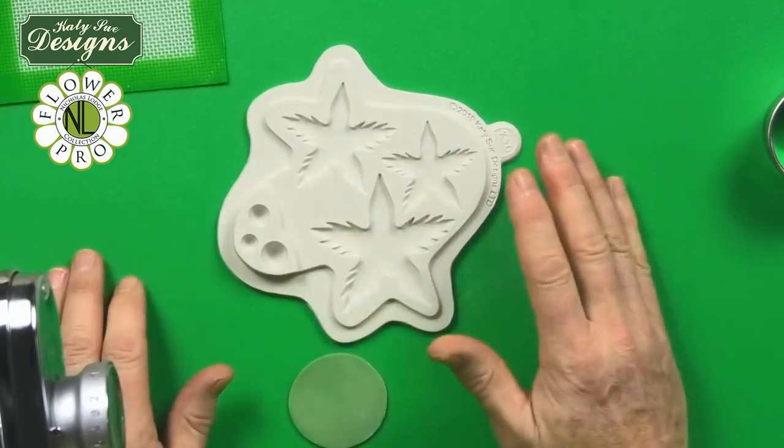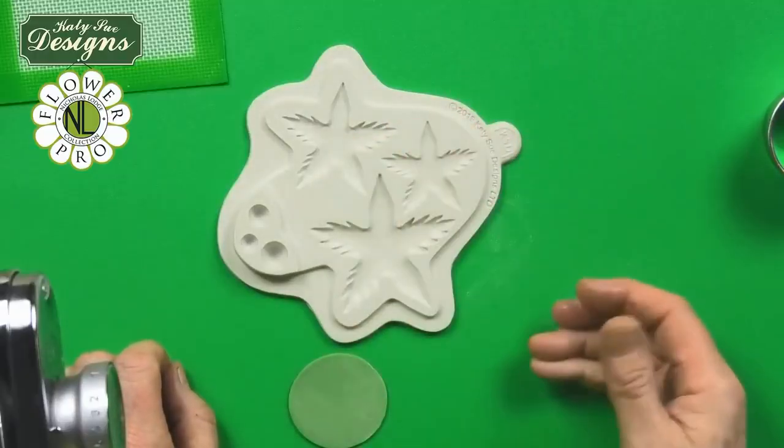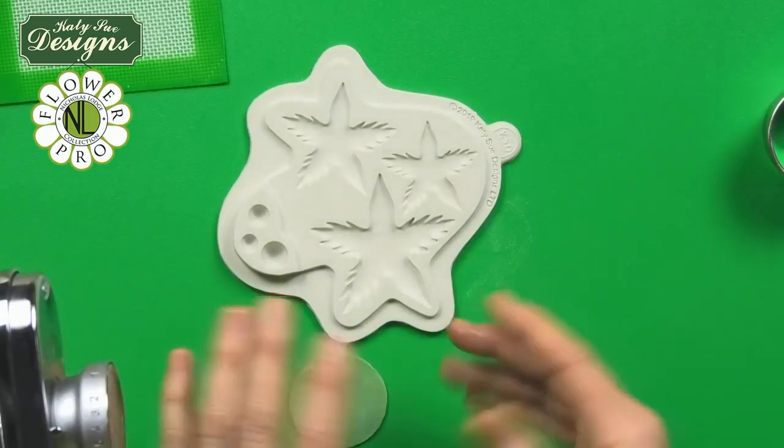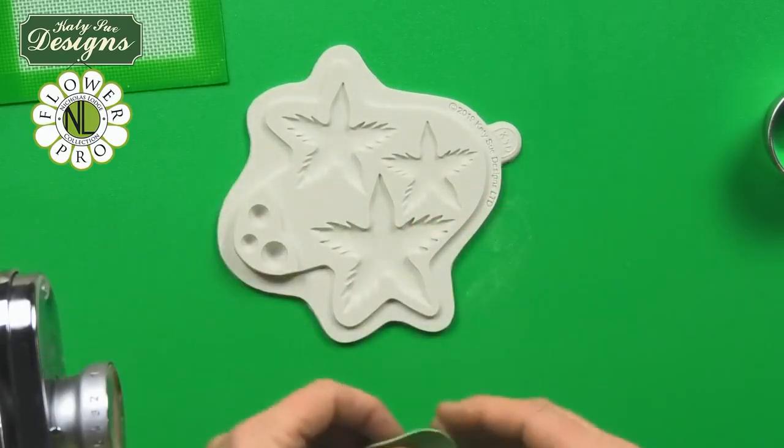Because this is fairly shallow, the process we're using here is very much like making a tart with pastry, almost lining a tart shell. So we're just going to put a little bit of vegetable shortening or fat in there. What that's going to do is help to hold the paste in place.